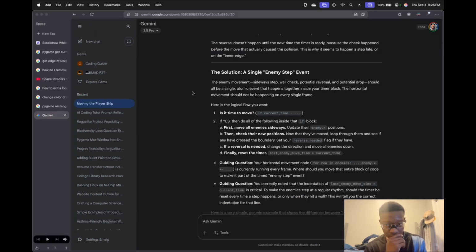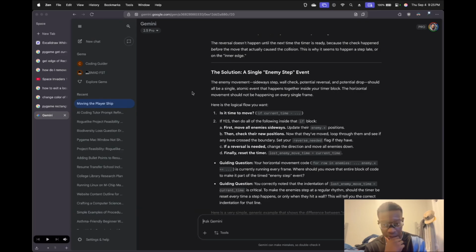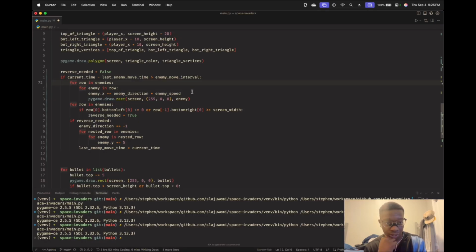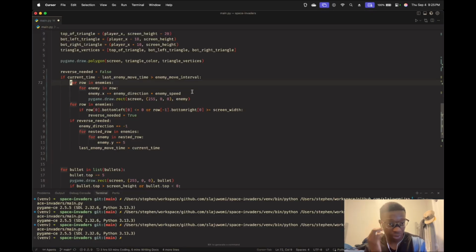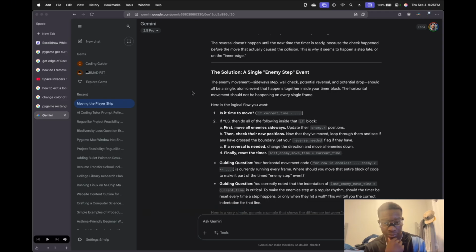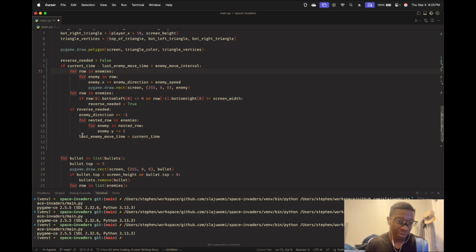See if they've crossed the boundary. Set your reverse needed flag. We did that. If reversal is needed, change the direction and move all enemies down. Finally reset the timer.